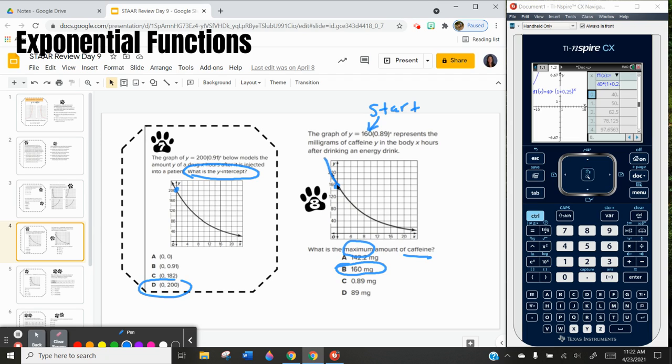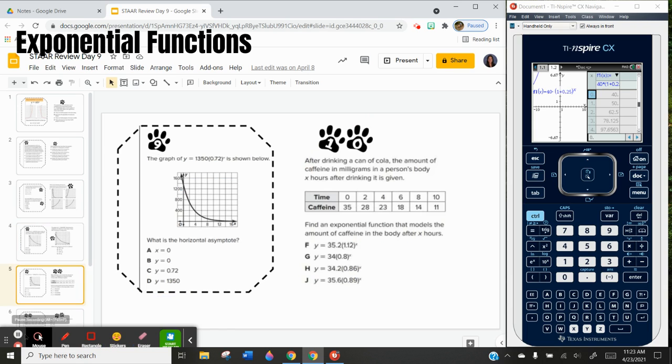Now, if you look at the graph, yes, it does continue to go to the left, but that has no meaning in the reference for the problem. That has no meaning in terms of the most caffeine that I could have in the bottle. That doesn't make any sense to have that much, because if the start value is 160, my graph is only going to work from here down.